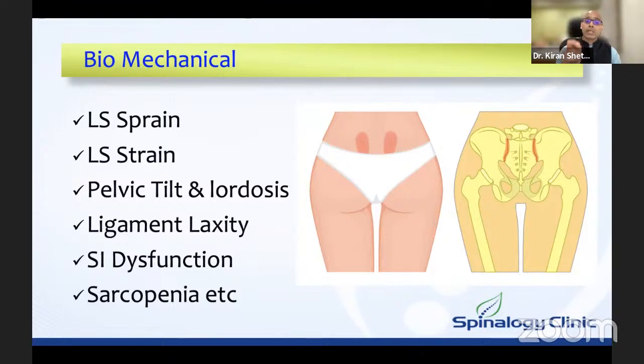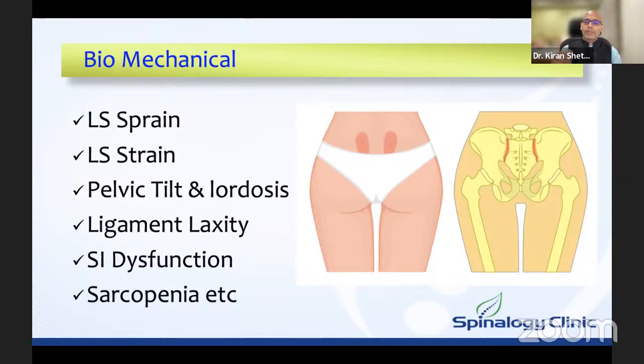And that's where I come to sacroiliac joint dysfunction. This is another area which is most of the time ignored in our OPDs. And there are very simple tests which you can do. Most of the time we do only the figure of four and then we forget about SI joints. No, there are five tests which you can do for the sacroiliac joint, including Gaenslen's test, compression test and distraction test, and at least do these tests and find out if there is a sacroiliac joint dysfunction.